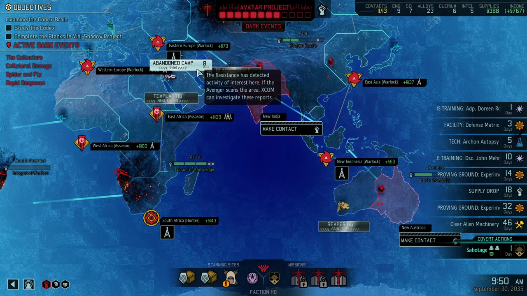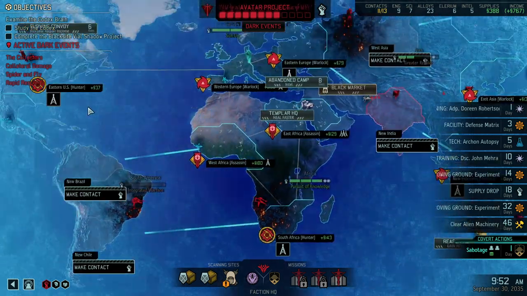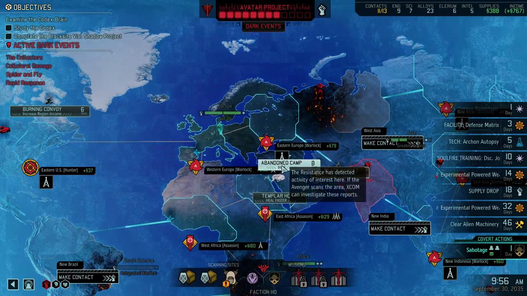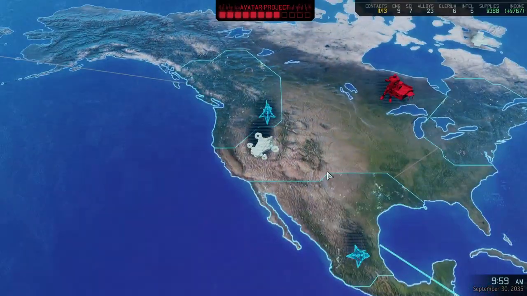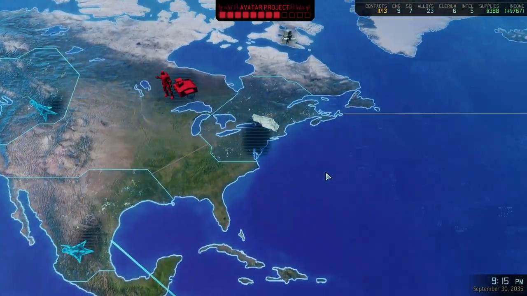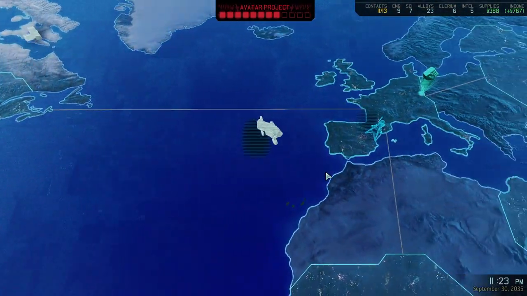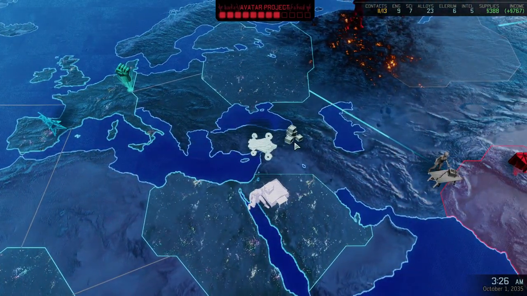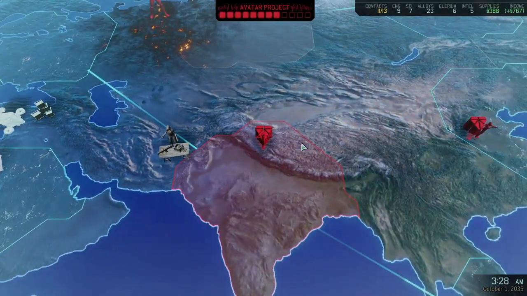Got intel over here. That would be 8 days. Do we really want to spend 8 days? Well, it said resources from scanning are doubled. So maybe that's 100 intel. I would scan 8 days for 100 intel. But that might be a questionable decision.